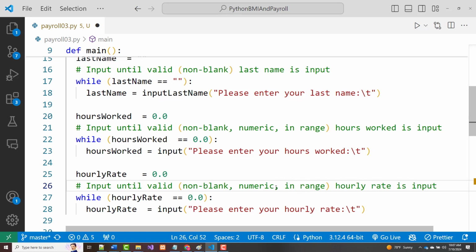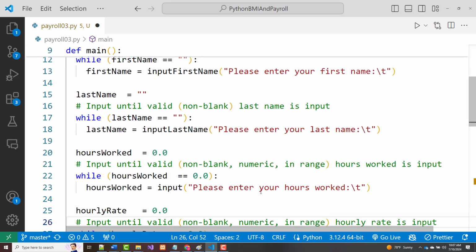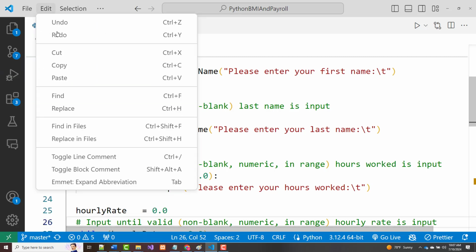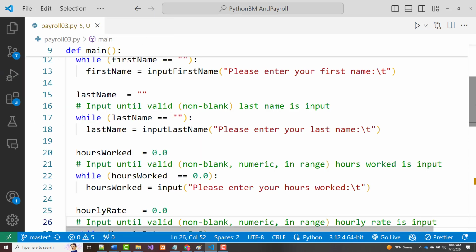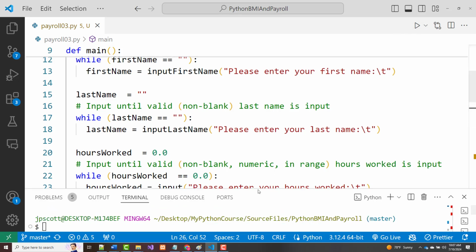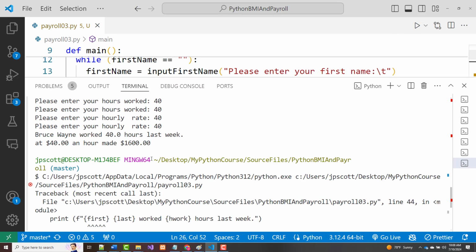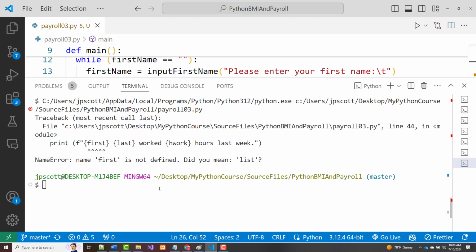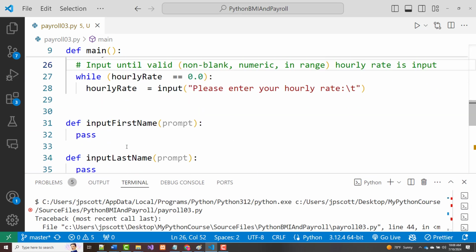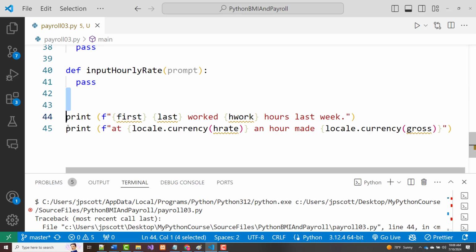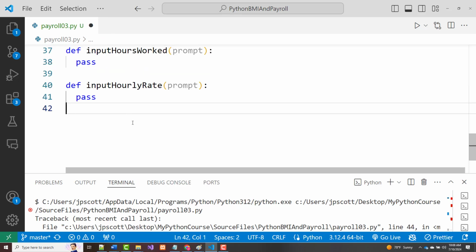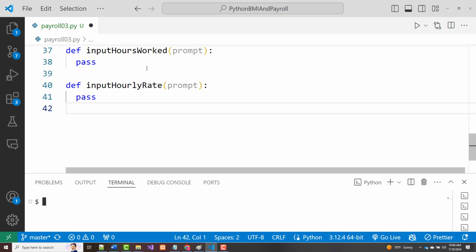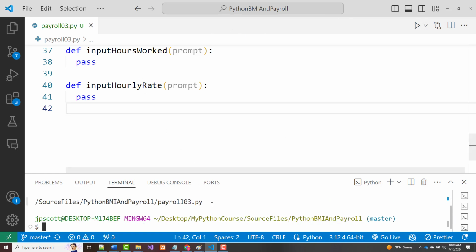So right now I can run this, but I don't think it's going to give me any output whatsoever. So let me save and run it. You can see I still have this stuff, which is garbage, so let me get rid of that. Let me clear this and run it again. All right, so it's not doing anything.